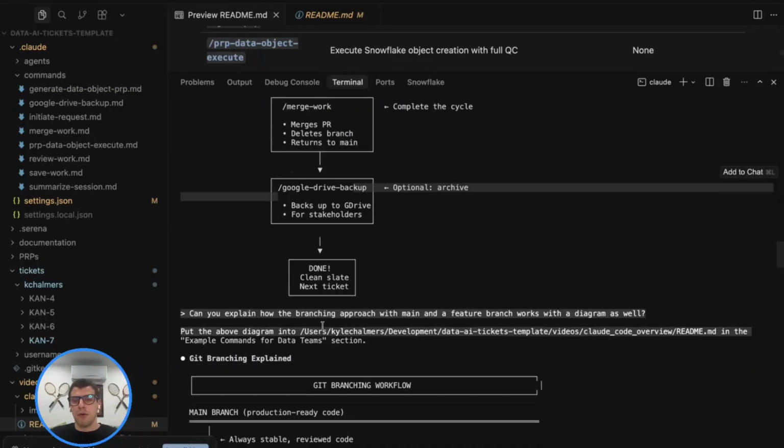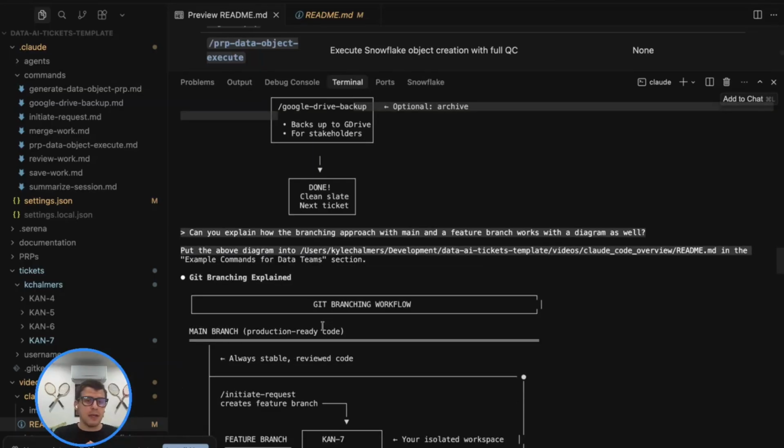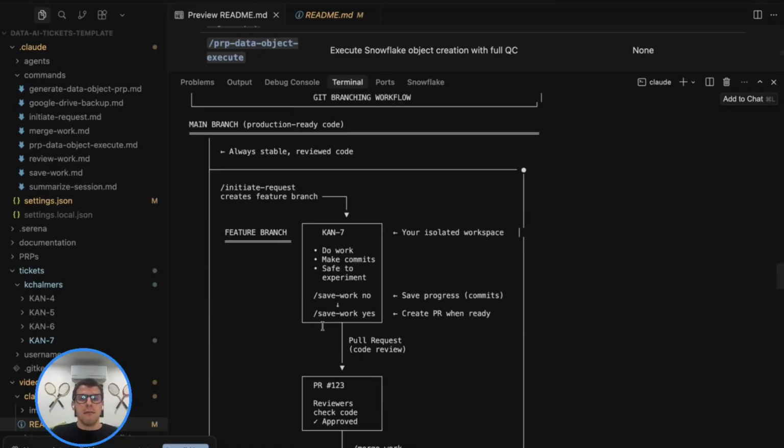Now, if you are not familiar with this Git workflow for branching, having a feature branch, merging back into main, pull request, I highly recommend looking up that language too. But just to briefly cover it, your main branch is your production ready code, right? And so think of this in this ticket taking structure. It's everything you've already completed, right? It's your done work. You don't want to touch it. That is history. And the initiate request, what it does is it pulls the work from the main branch and creates this feature branch for con7 in this case.